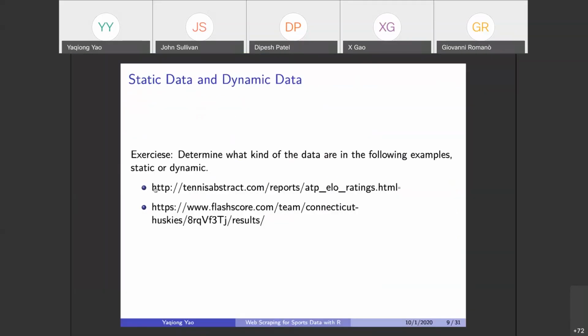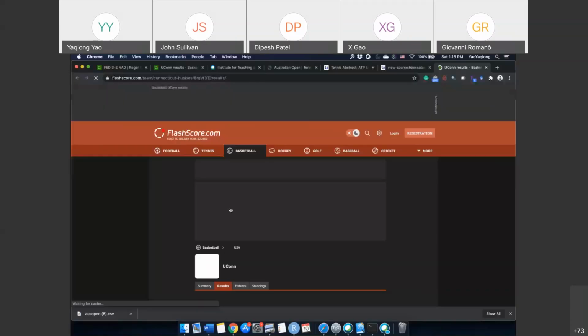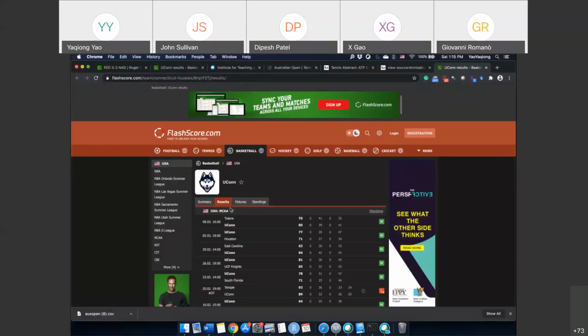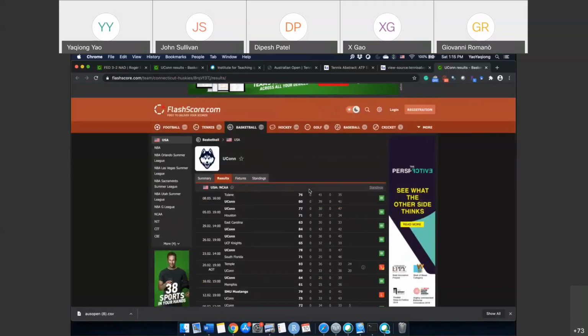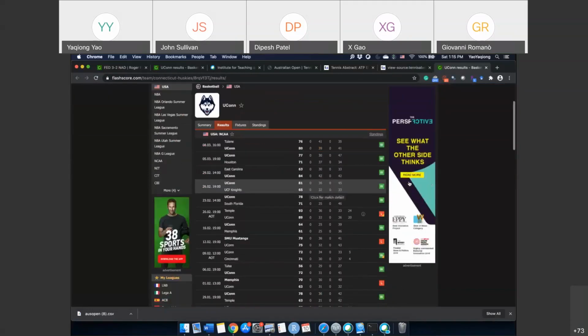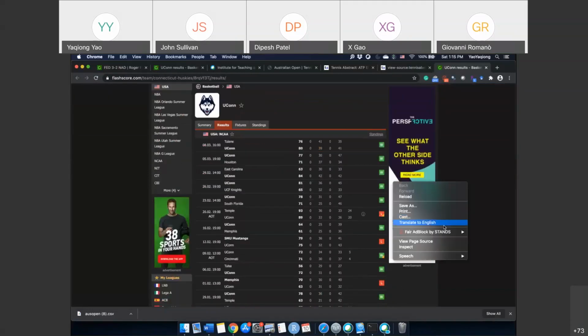Then let's look at the second one. This website contains the basketball records for UConn. Let's look at the source code of this page. View Page Source.